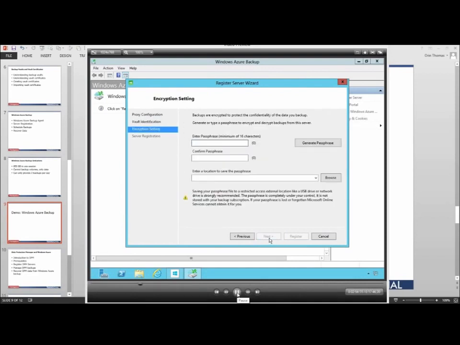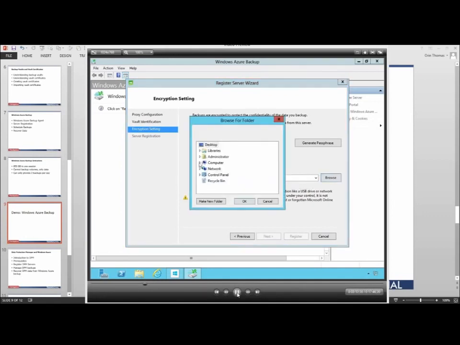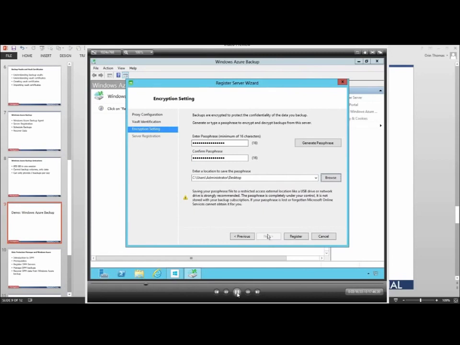So here I specify a passphrase. So even though I've got access to the certificate, I need to use a passphrase to allow me to get access to that data. So if I want to do recovery, I need to know the passphrase. So this allows you to have multiple servers using the same backup vault, but recovery of data is going to depend on access to the passphrase. And for that reason, you can actually save the passphrase in text file format, which means that you can store it in case you lose it. If you lose it, then you're basically going to have to go and take a whole lot of new backups. So here I'm just storing it on the desktop.